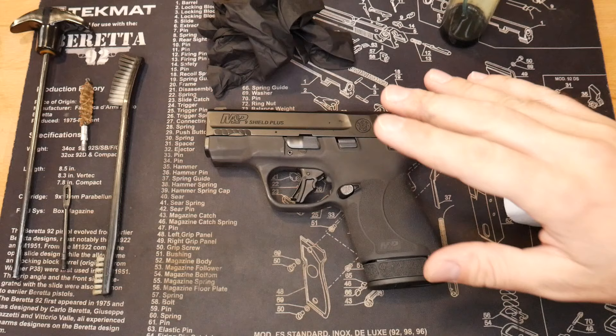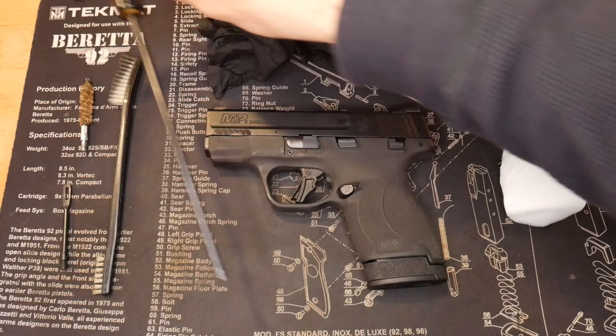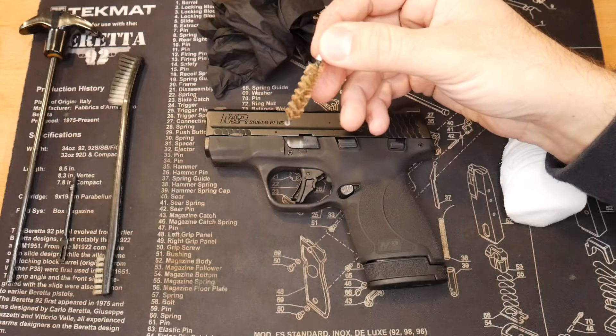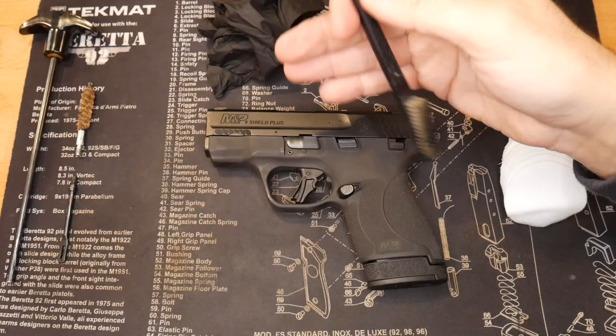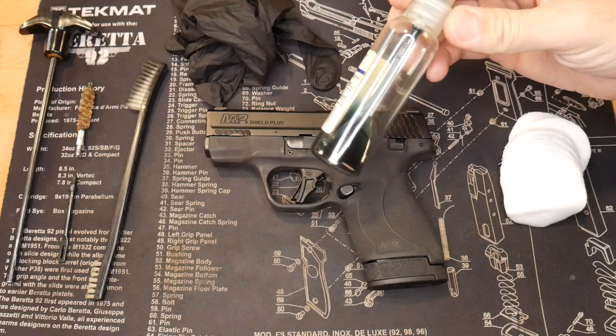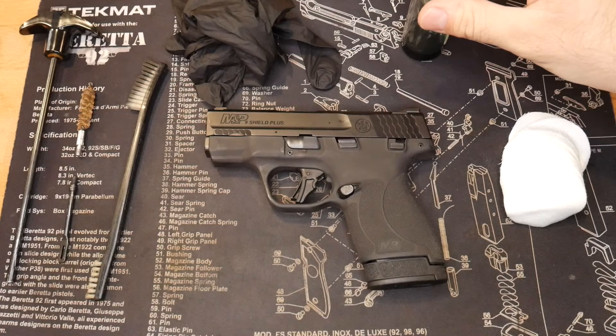Things to get this job done: you'll want a push-through cleaning rod about pistol length, an attachment for pull-through cloth patches, a brush attachment — a little brass 9mm brush — and a scrubbing brush if there's anything really filthy, or just a cheap toothbrush. Gloves if you choose, because you'll be working with chemicals. This is Break-Free CLP — cleaner, lubricant, and preservative — just put in a little squirt bottle for easier use.